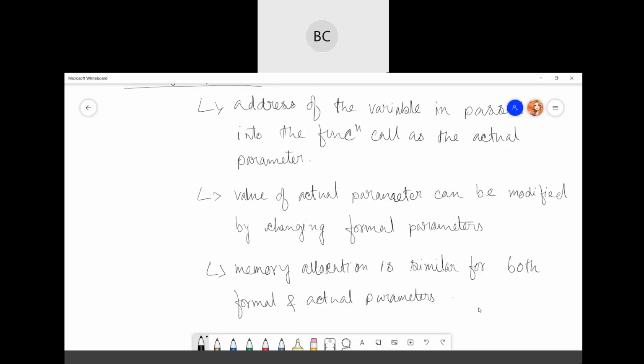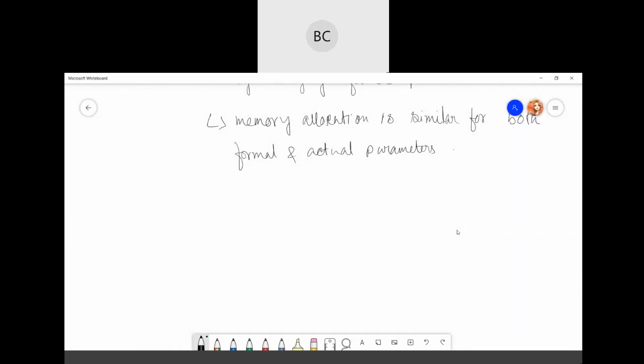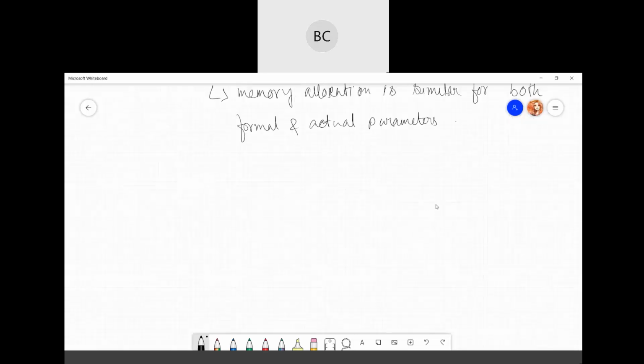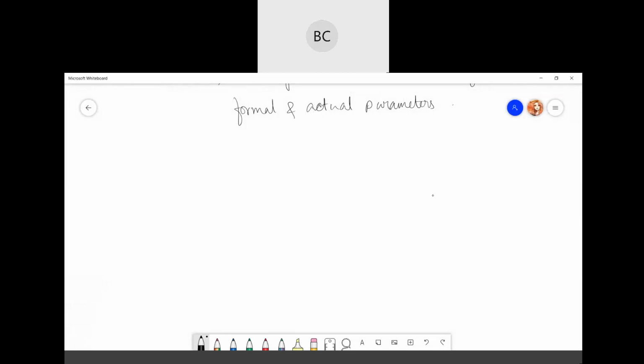So let's see the example. Actually, the call by reference thing you will understand when we go to the next phase also, because in call by reference, since the address is passed as a parameter, you have to know about pointers. Okay, there's another thing called pointer. Pointer basically points to the address of a particular variable. So for the time being, just see the program. I'll just use the same swapping example, okay?